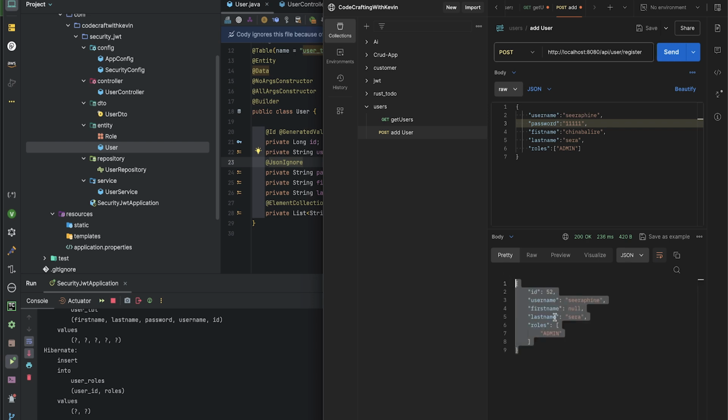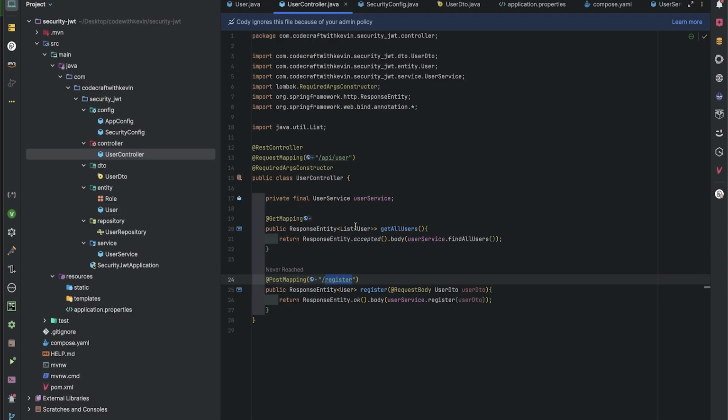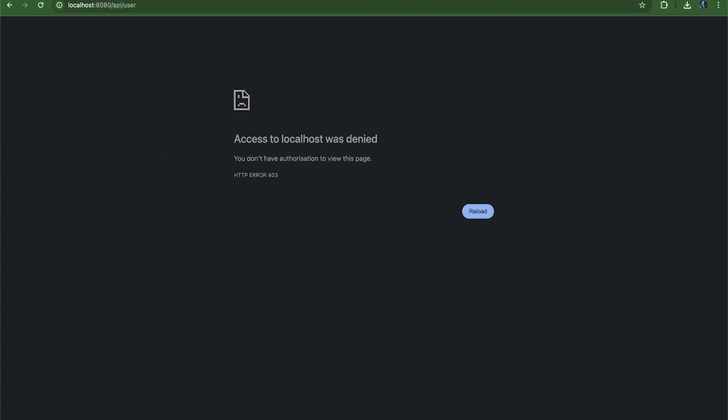Why first name? Oh, sorry, this is a typo. First name. Let me register. Now it has come, but the password is no longer there. Yeah, so now we are done with that part. Now our part is to make sure we can access this user, so we can get all users. At this point, it's when I'm talking about JWT. We need to add the JWT library, then we start. As I told you earlier, we are going to use this library.